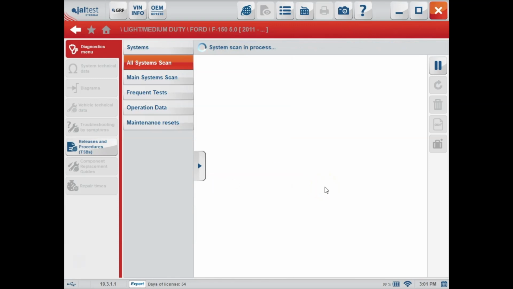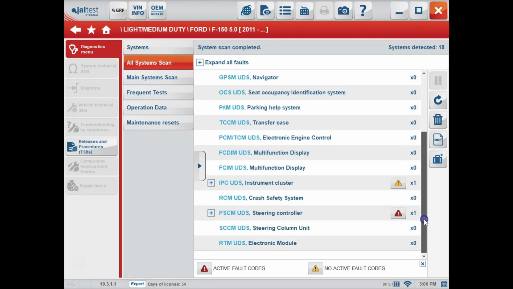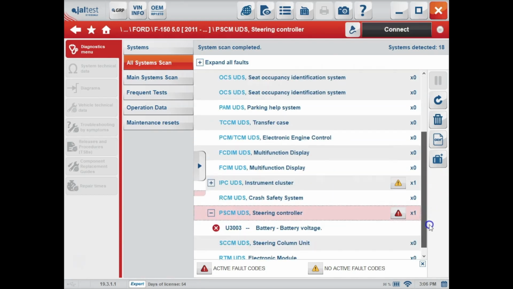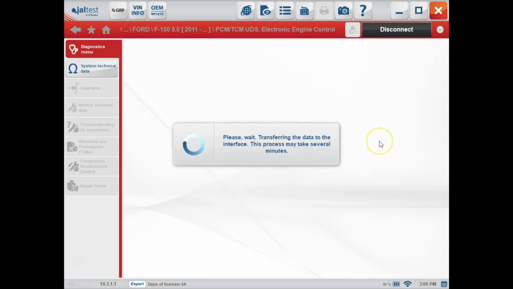This will take around 4 minutes to do, so we're just going to fast forward through that process a little bit, not make you wait the whole 4 minutes here. Once this loads up, it's going to show every module on the truck on the main page, and you can come down here and look at all your current fault codes. So if we scroll down, we see we've got one in here for battery voltage. To actually connect to these modules, you find whichever module you want to go into and double click it.